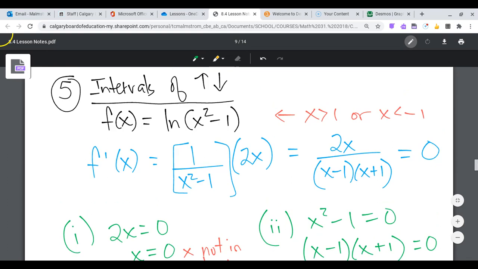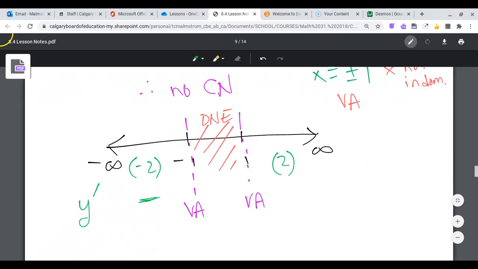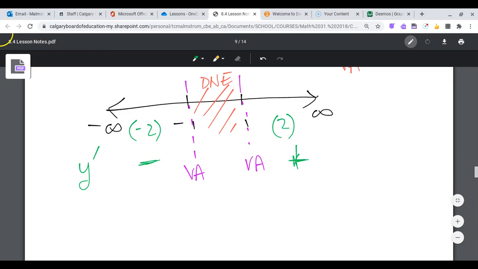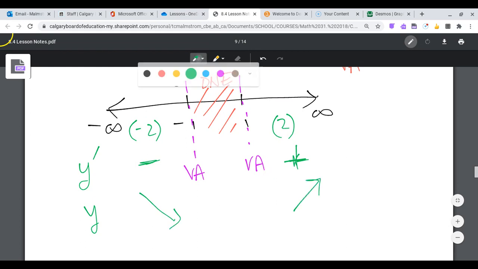And then what happens if I put in the positive 2? The numerator would be positive. 2 minus 1, that's positive. 2 plus 1 is positive. So I have 3 positives. So everything is positive. That's a little sloppy. And so what does that tell me about my function? It tells me it's decreasing and then increasing. However, there is no max or min actually, because of the way it's going, because we have those vertical asymptotes. Okay, there's a big giant space in between here. So make sure that you pay attention to that piece.